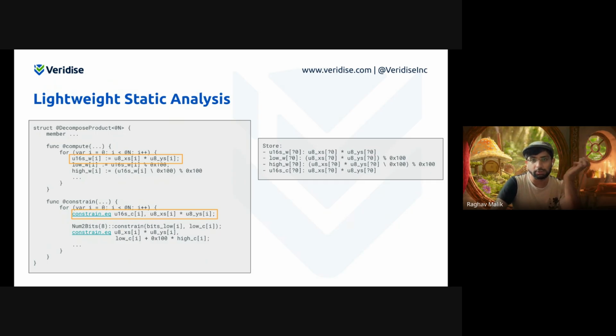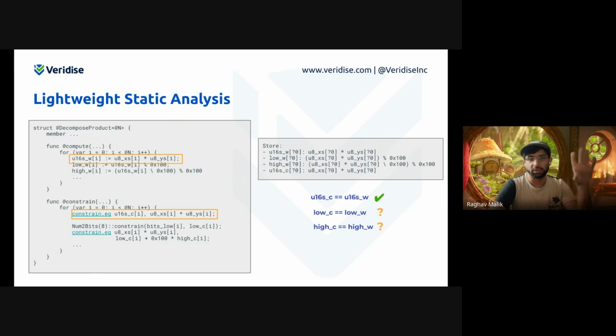For scalar valued signals, it turns out this is just doing the obvious thing, right? Checking to make sure that the symbolic expressions associated to the constraint and the witness are literally syntactically identical. For array valued signals, you have to check point-wise equivalence, so the entries at each index are the same. And then you also have to make sure that the set of indices that are written to or constrained are the same. So here the symbolic store lets us prove that the U16 signal is equivalent because you have this pattern of writing a value and then constraining that it equals that value.